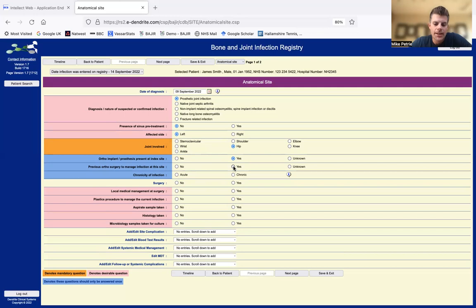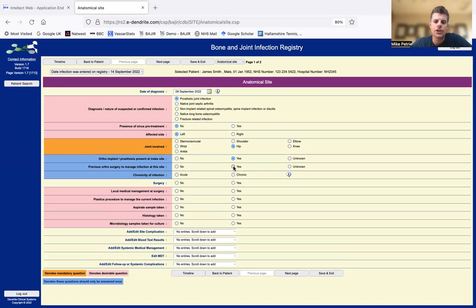We suggest that rather than putting lots of retrospective data into the registry when you first start, just start prospectively, and add the operation that you are considering for this patient.